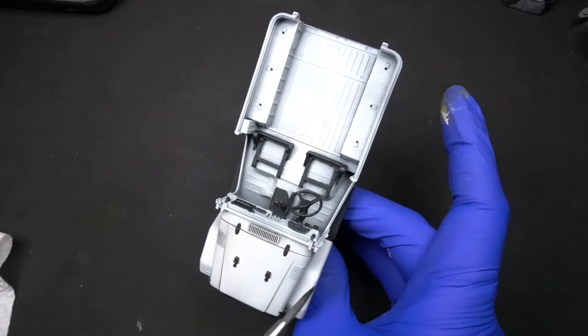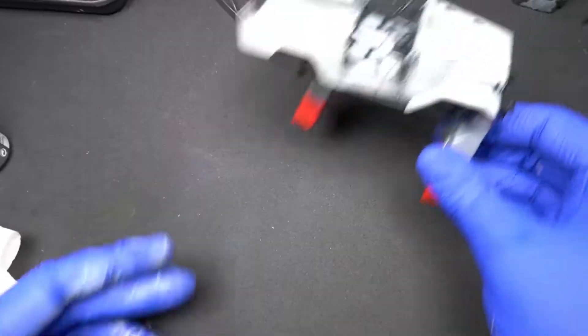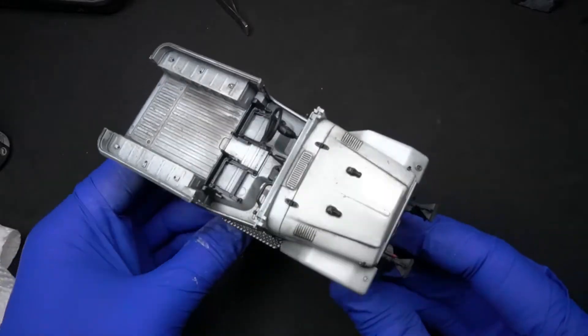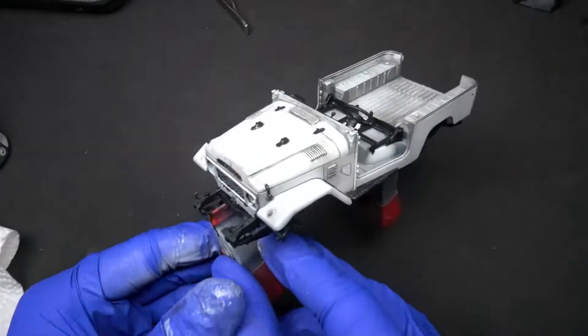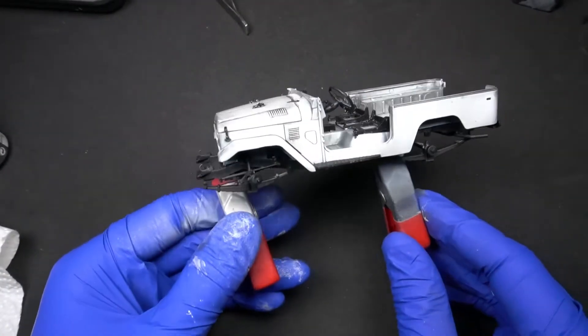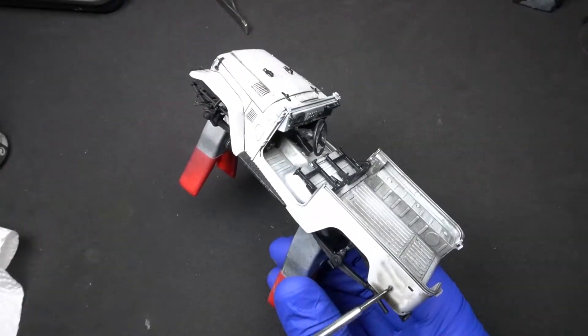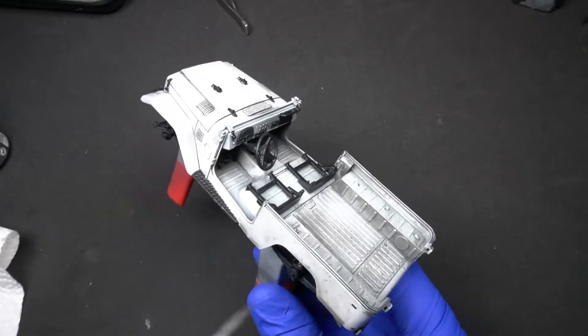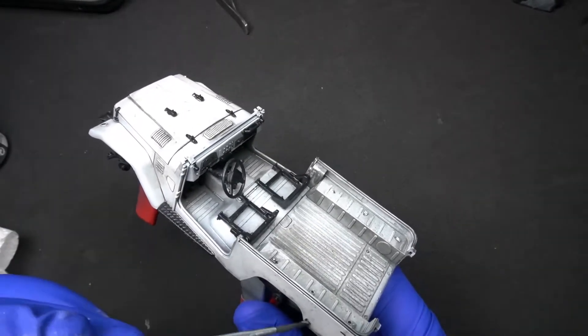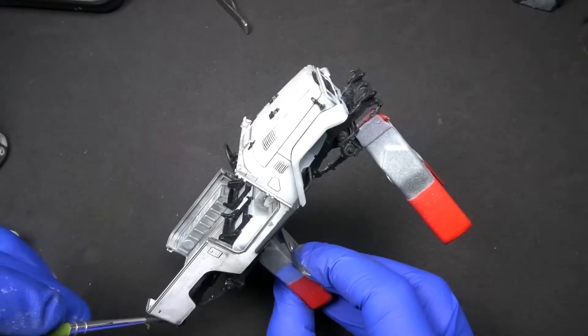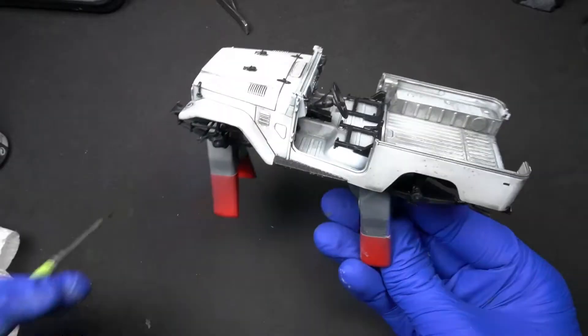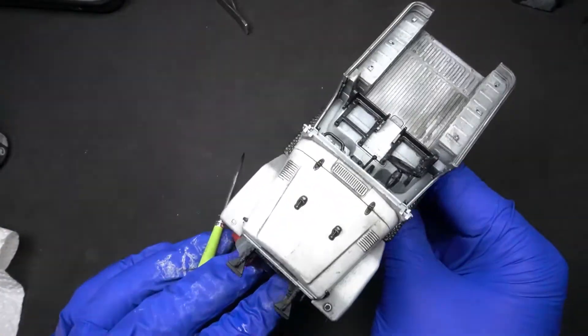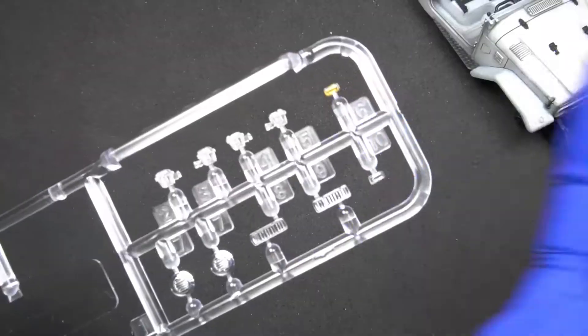Notice how this is much more subtle in the area of the hood of the car, but take a look at the cargo area in the back. We have allowed for the product to pull more there, as this will represent the dirt that is typical for this kind of cars to accumulate in the cargo area. Moreover, we're applying it very diluted to the weatherwork as well. And after leaving it for about 10 minutes to take effect, we'll blend the panel liner in areas where it could have accumulated.